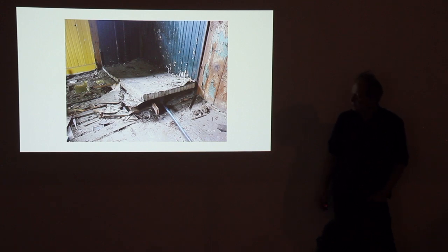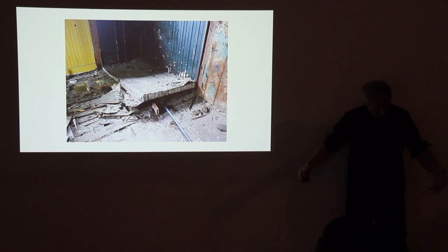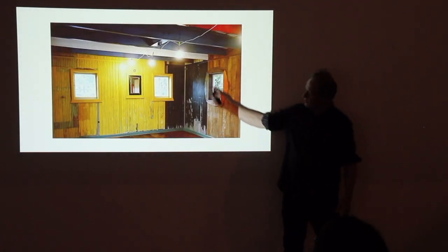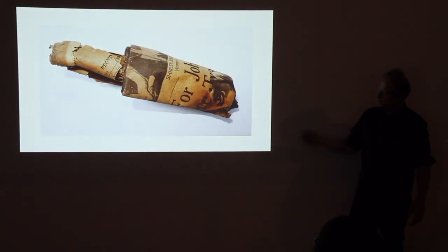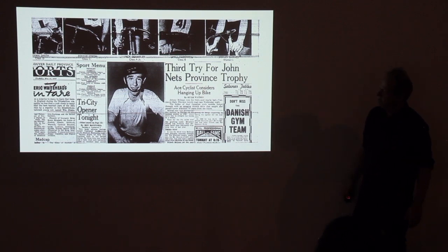It was quite something pulling up that concrete. It reminded me of a Rachel Whiteread sculpture because it had all this perfect casting of the floorboards underneath it. That's where this dark paint is here. That was the shower. We left that? Of course we did. There's one of their newspapers they stuffed in the wall, for John, 1950.